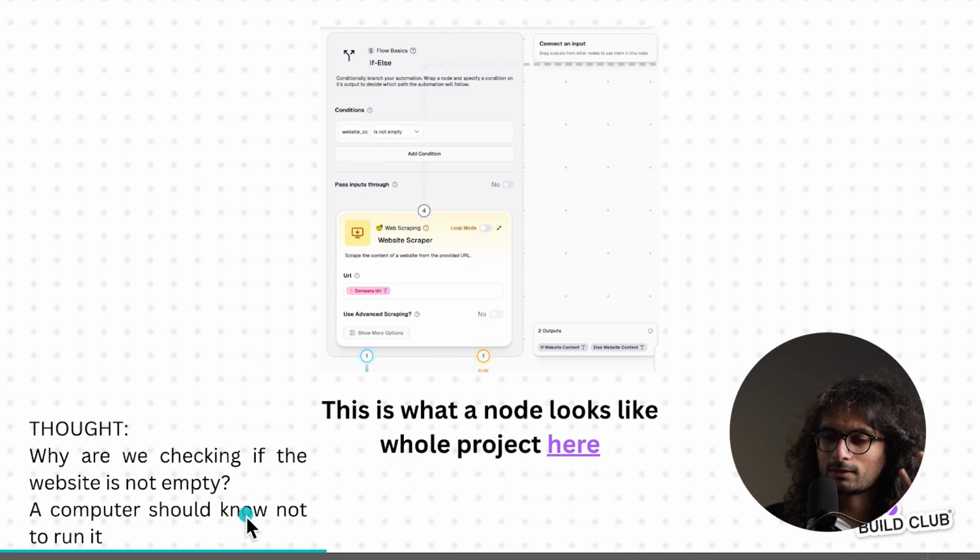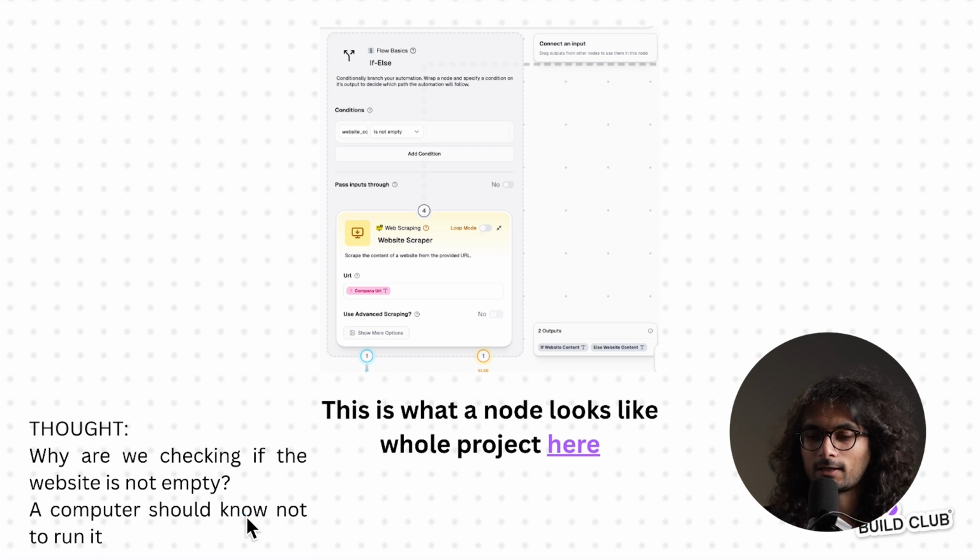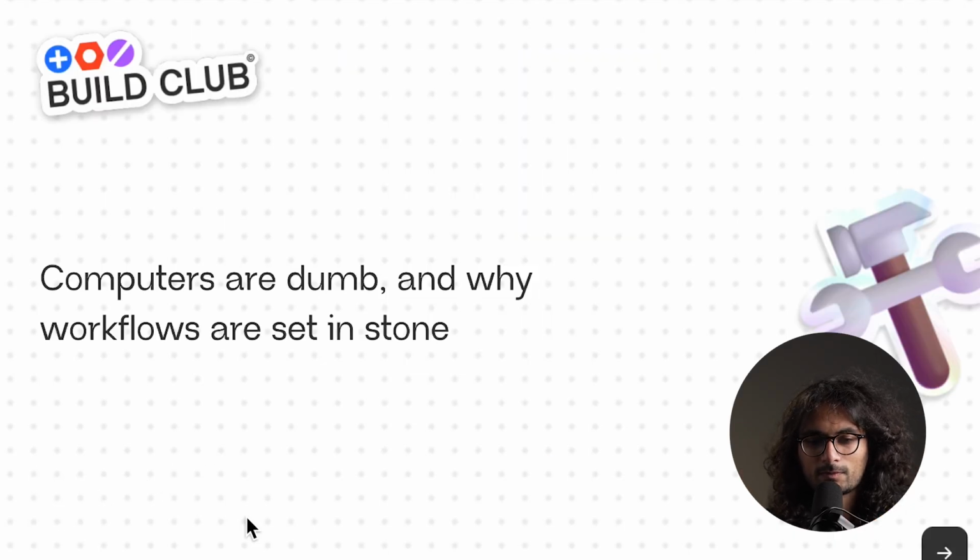And why did we check that? Shouldn't a computer know? A computer can run Google Maps and do FaceTime and all that kind of stuff, but it's not able to figure out that if a thing does not exist, don't run it, right? That's a very fundamental thing when we talk about computers.